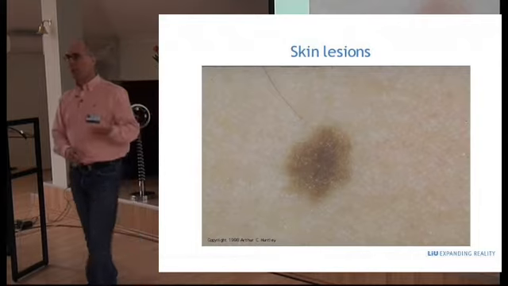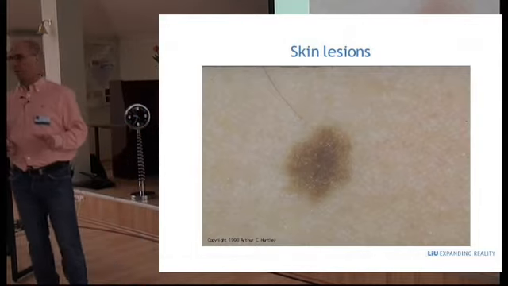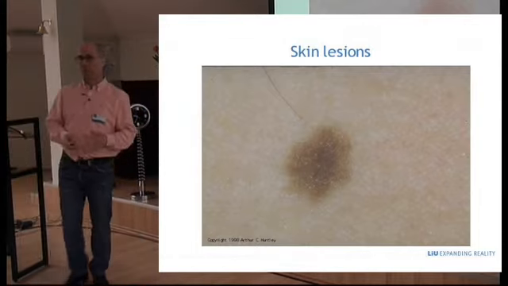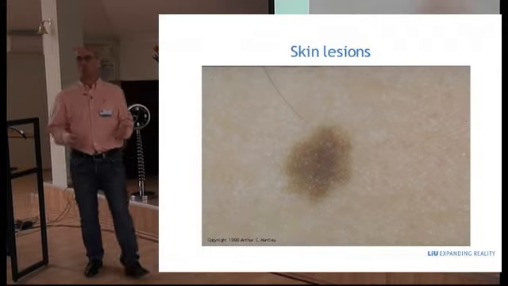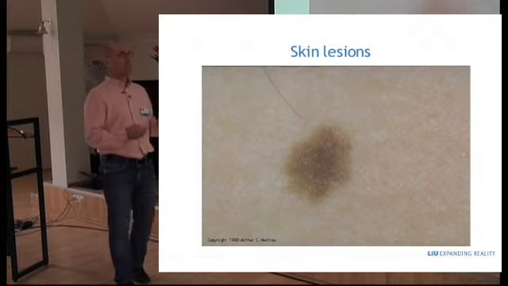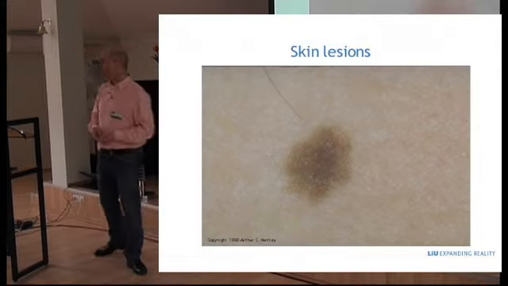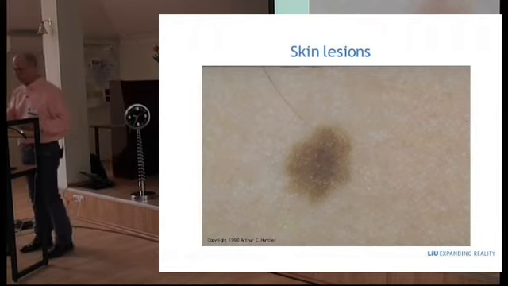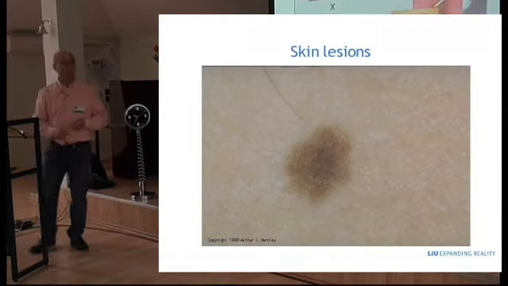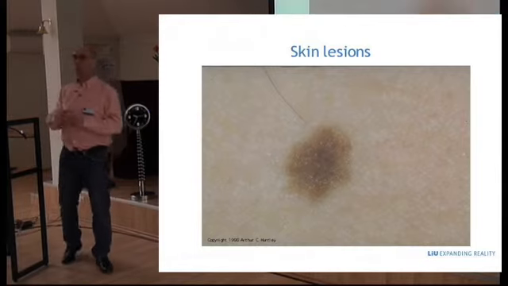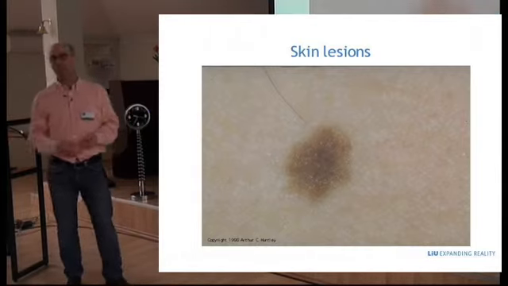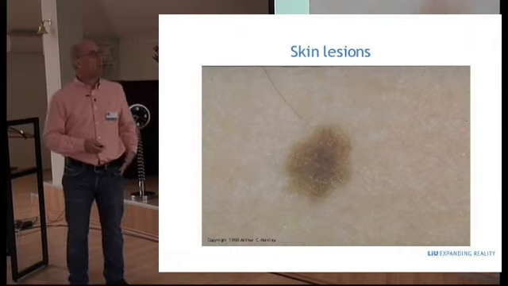Here we can see it, but some skin lesions you don't see at all. They have the same color, but they are still not very nice to have. So sometimes we would like to have screen methods for detecting skin lesions. That means that we have to have spectroscopic methods that actually have the ability to do spectroscopic 2D data sets or hypercubes.